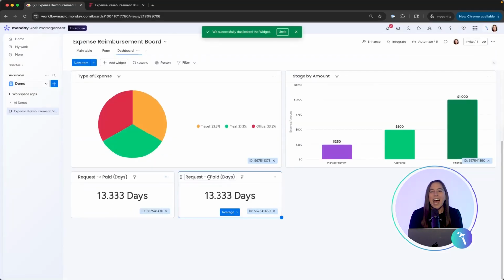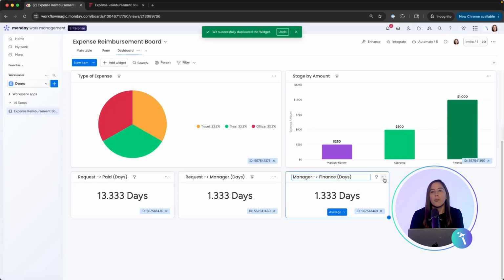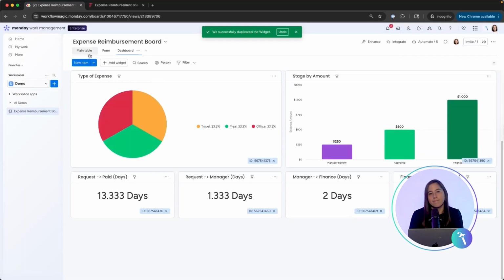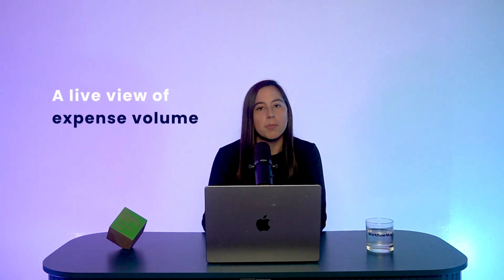We can also add an average days from request to approval, a formula widget calculating turnaround time, average days from request to payment, another formula widget showing end-to-end reimbursement time. Together, these widgets give finance and leadership a live view of expense volume, cost, and processing speed.